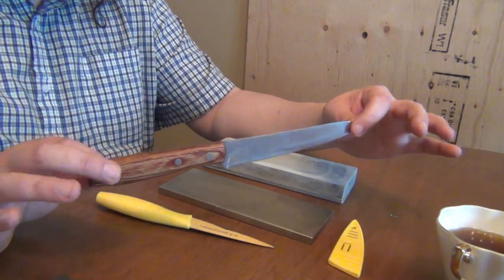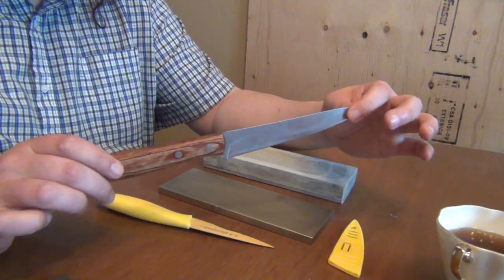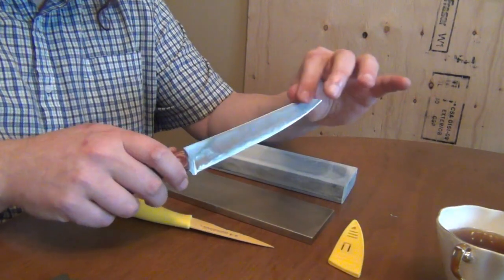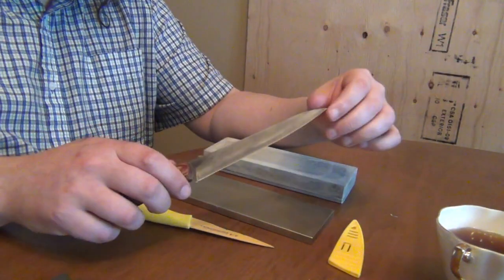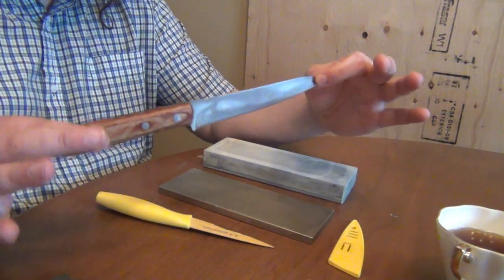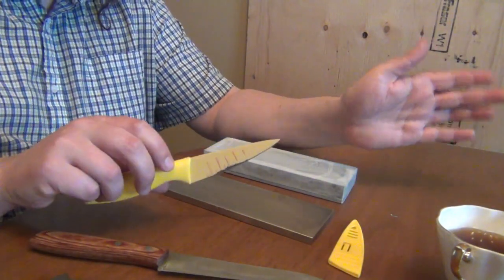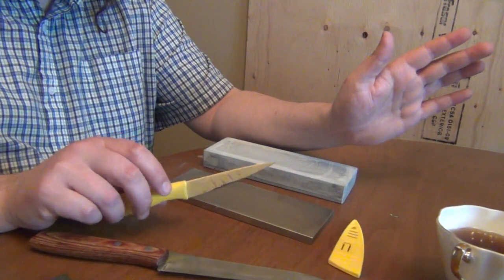Relatively decent benchmark for performance in a lot of ways, not just edge retention, relatively comfortable handle, very nice high performance cutting blade shape, bunch of other issues. But you know, above average sort of performance, well below average. What kind of performance difference would you see in edge retention?